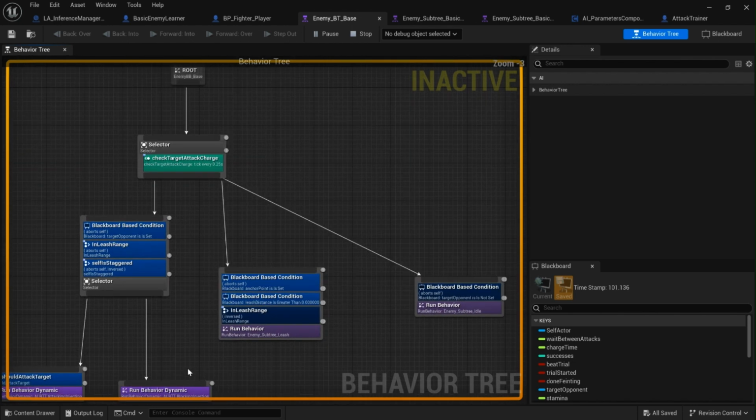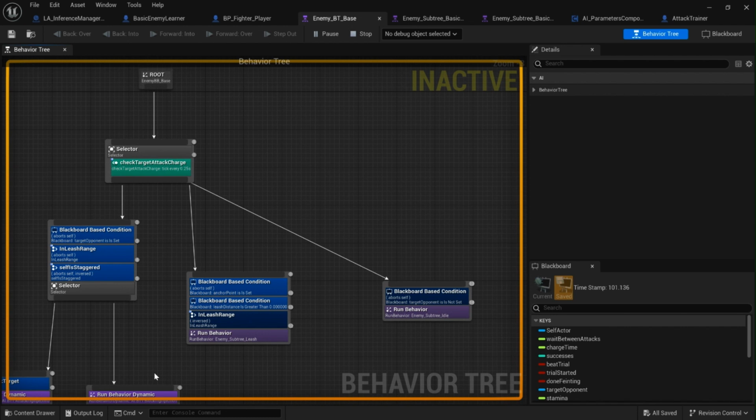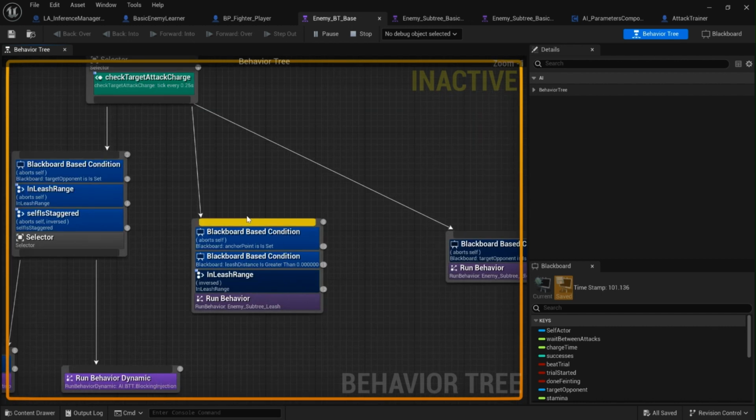And there's a few behaviors I'll give examples of here that it would be really kind of silly to train a neural network to do. So one is, for example, the monster's leash, if they have an anchor point set. So when a monster is spawned, depending on the situation, if it's in a dungeon, the anchor point will be set and a leash distance will be set. And if they're too far from their anchor point, they turn around and run back home and health regen. And I don't want to train a learning agent to learn to leash. That just sounds like a lot of work for not a lot of benefit.